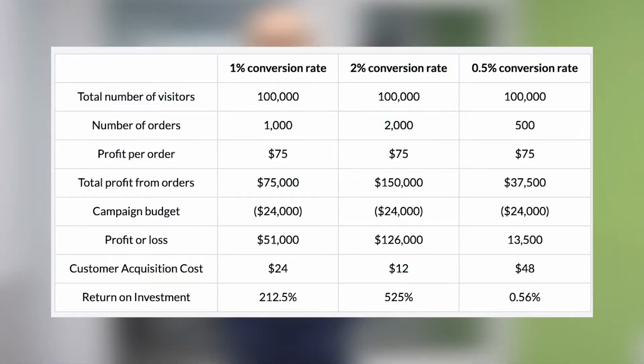Let's start first of all by seeing the impact of improvement in any campaign. Check out this quick Excel that I have put together. As you can see, if we change the conversion rate from 1% to 2% or to 0.5%, keeping the order value and profitability the same, but just converting more users, at the end of the day you are able to get a 10x ROI every time you make an improvement of 1%.